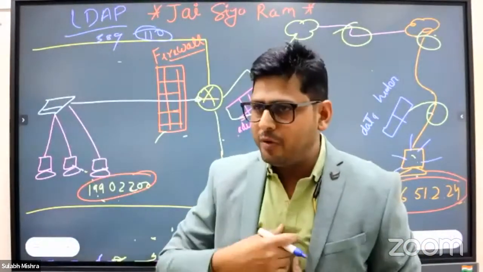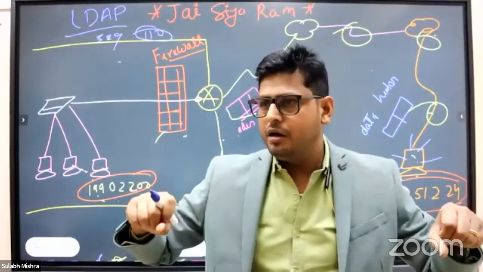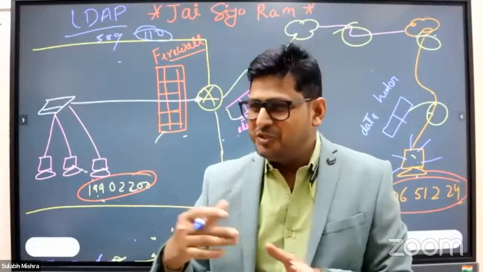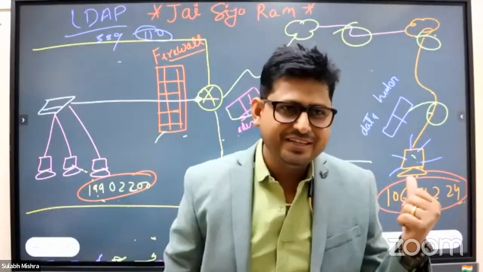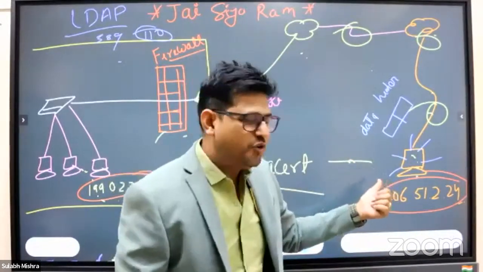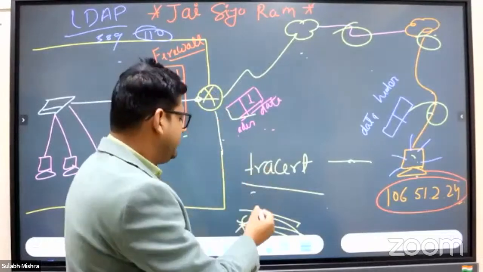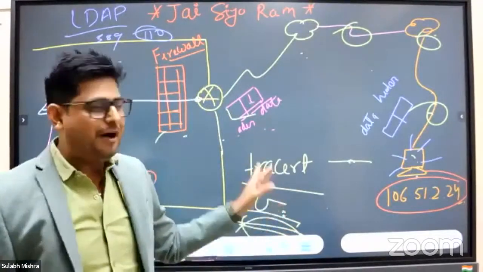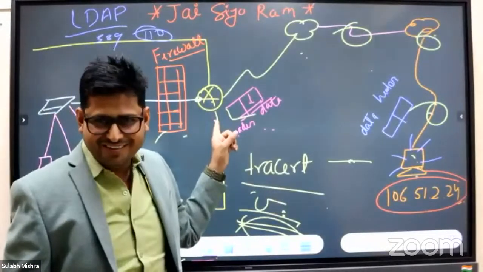It is like traveling from here to the US, for example, by car. Which districts will come, which cities will come, the stops and gates, it will mention and record. So wherever, for example, the last IP is this router's IP, and after that it is not going further, then the network team will understand that this is the router which is blocking.